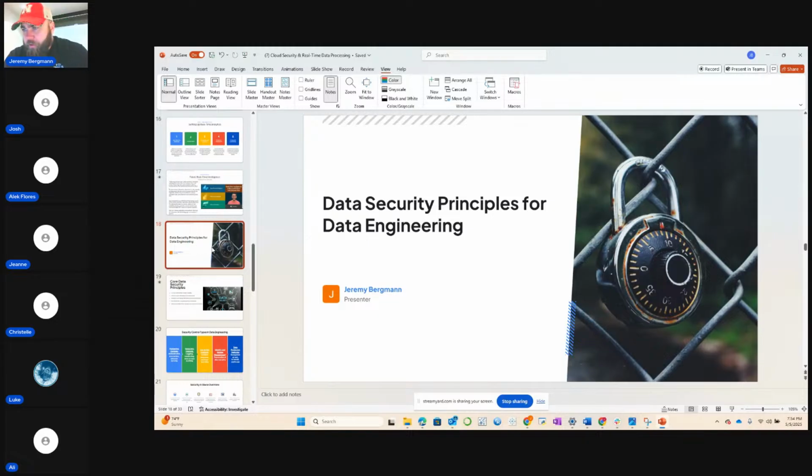All right, we'll start our final section of this class: data security principles for data engineering. I was saying offline, this is the first time I've taught the data security part related to Microsoft Azure. Security is kind of a configuration thing in the class, which we said we were staying away from, but a couple people mentioned in each class I taught before that they were interested in learning more about the security pieces. So we're going to do a super brief overview.